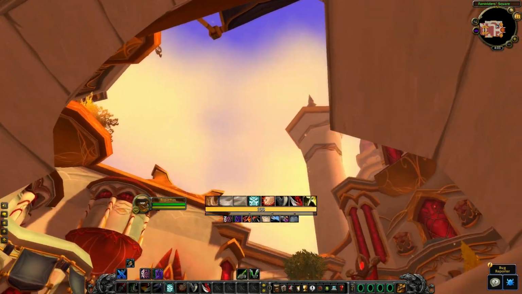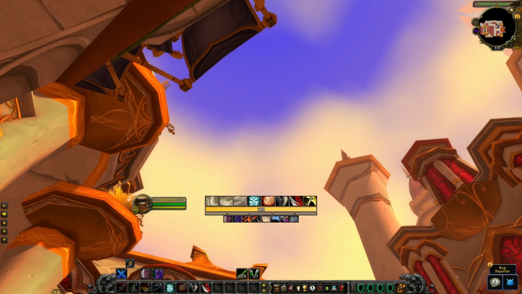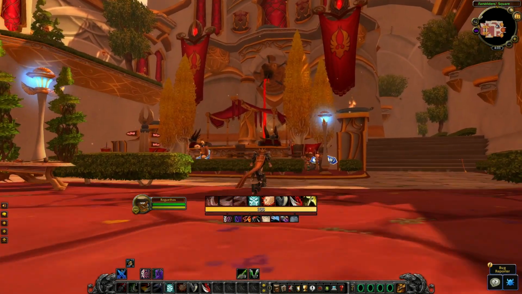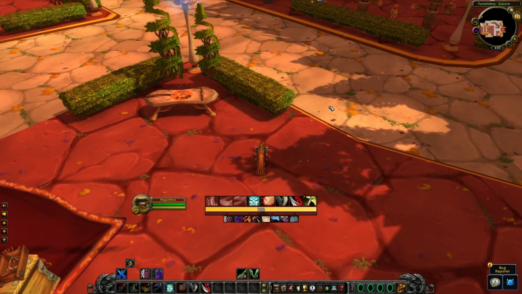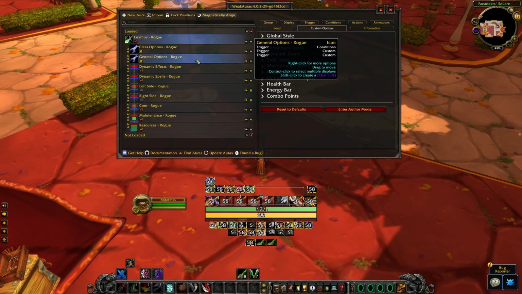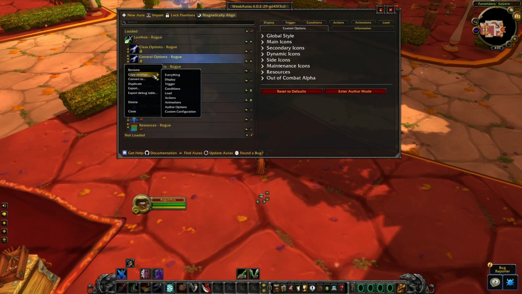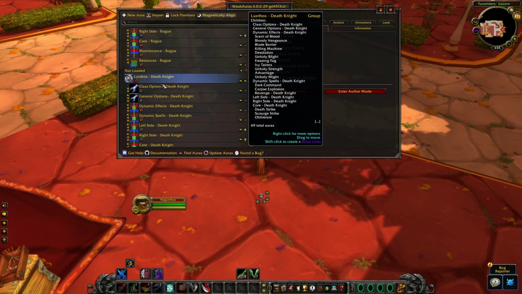So there you go. We got our new design here for the Rogue, and it's looking pretty cool. It's looking pretty minimalistic. I like this. This is a different way of doing it, right? If you like this, if you prefer this, you can recreate this yourself. And the really, really cool thing here is that you can share this design. So you could have imported this design from somebody else online, or you could share it with your friend or copy paste it to other classes like I've explained earlier, right? So you could copy the options and paste them onto another class.